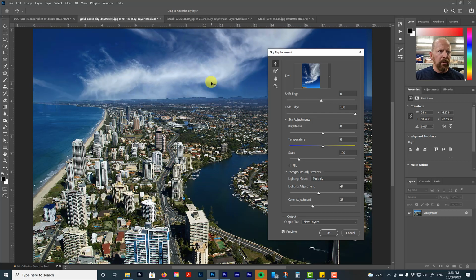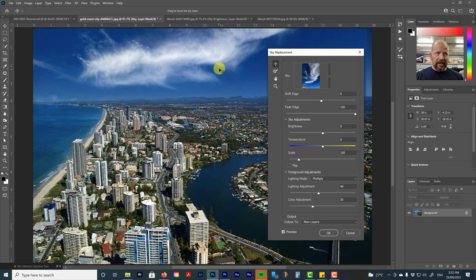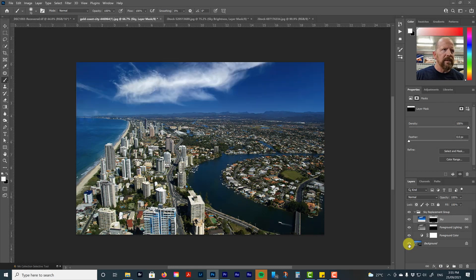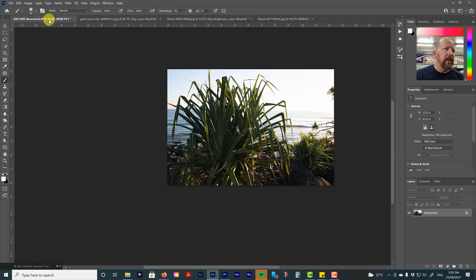So you can see here we can just move it till we're happy with it. Let's say you wanted to use it like so. We can do that too. Lighting adjustment on the foreground. So you can also adjust your foreground editing as well. And you can change the blending mode. So if we choose screen, that's basically going to put the sky on top where it's blending over here. Multiply is generally probably a better option depending on your image. The before and after, so that was before, that's the after. Love it, just love this tool, how easy it is.